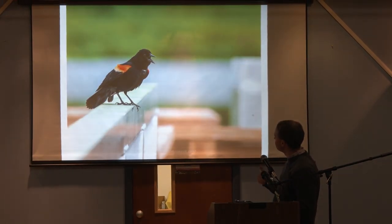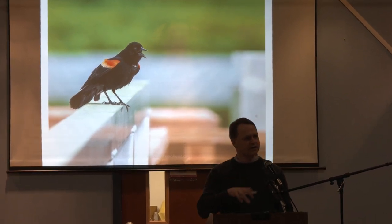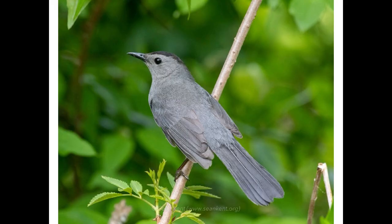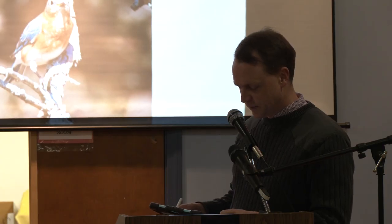But some birds that have already started to come back are red-winged blackbirds. You'll hear these. The males come back first, the females haven't come back. The males compete to find a really good territory for a couple of weeks, and then the females come back and decide who to mate with. You'll start to see catbirds coming back soon. Some stay, actually, because of climate change; it's just not as harsh in the winter. We had one that lived the whole winter in Canton. I saw it in January and February there. You might have seen some bluebirds already. They're not migrating as much as they used to. A lot of them are mostly spending the winter here, but some will still migrate.